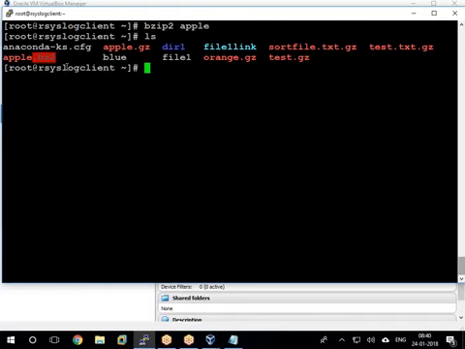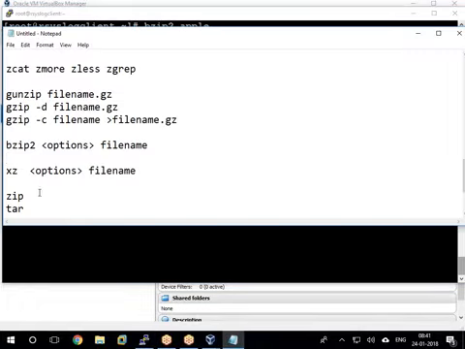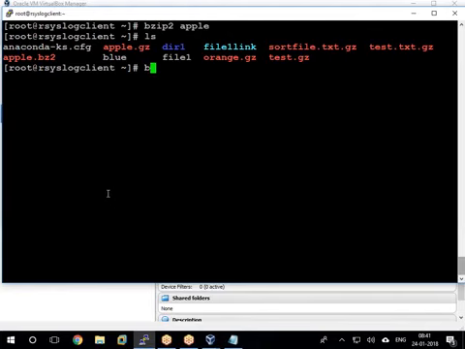bz2, like n number of files. If you specify them, automatically the files will be removed, and compressed files will be created with the .bz2 extension. Same -c also. If you want to keep the original file, bzip2 -c source file name, output redirection operator, output file name .bz2. Okay. If you want to read bzip2 compressed files, we have bzcat. Using bzcat, we can read bzip2 compressed files.